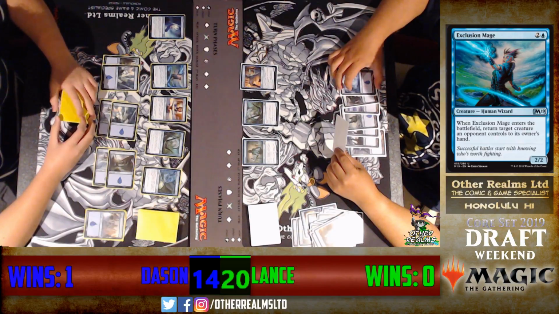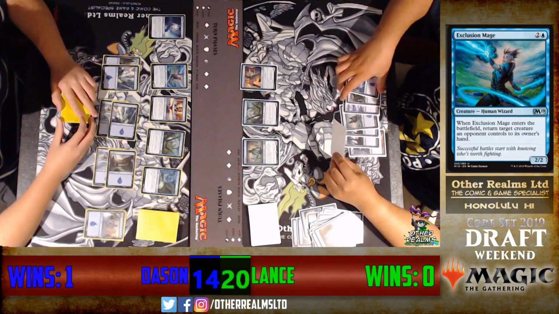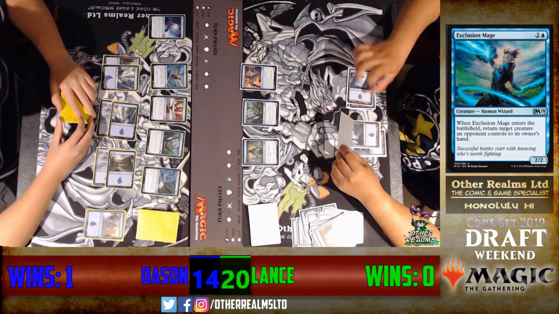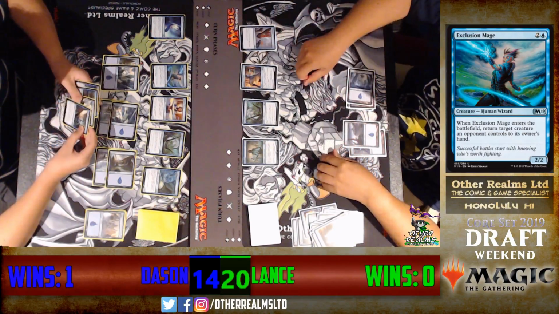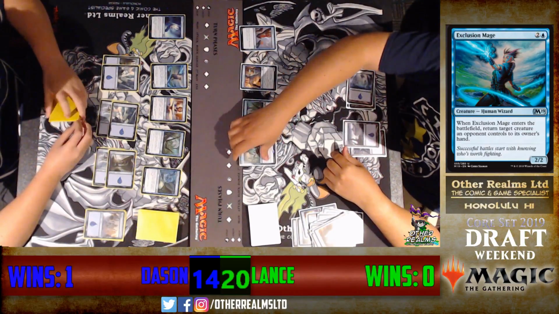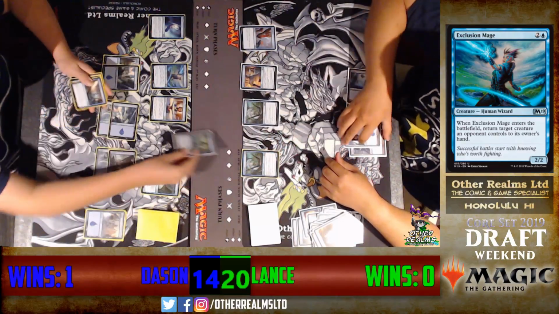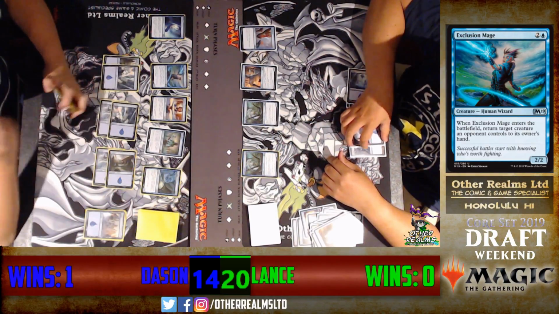Yeah, so I think Dason is basically 5 turns away from just naturally milling him with the Psychic Corrosion. Looking at the shadows on their decks, Lance's deck has a much smaller shadow. Yeah, this is true. He's going to swap with Switcheroo for the Surge Mare. Yep.